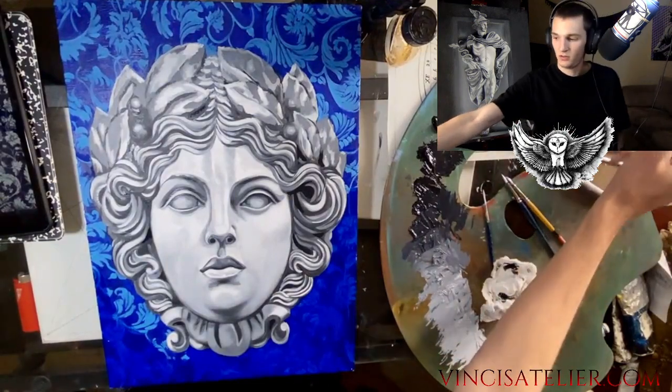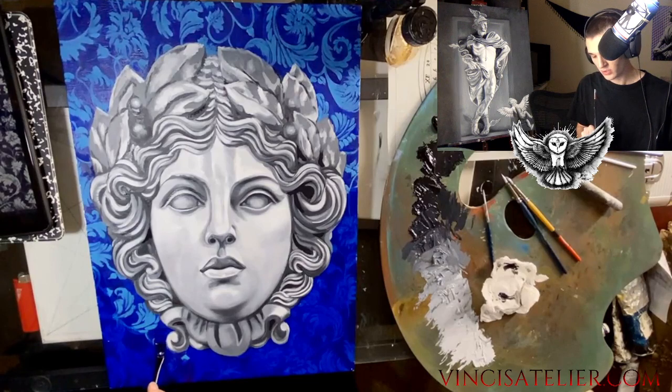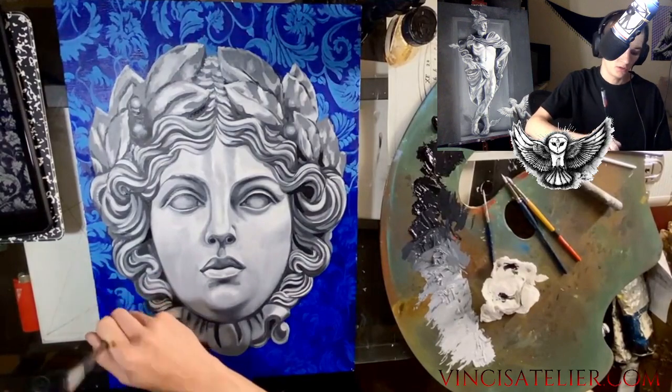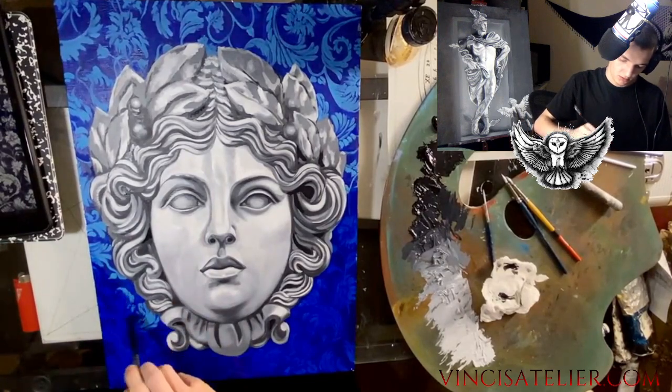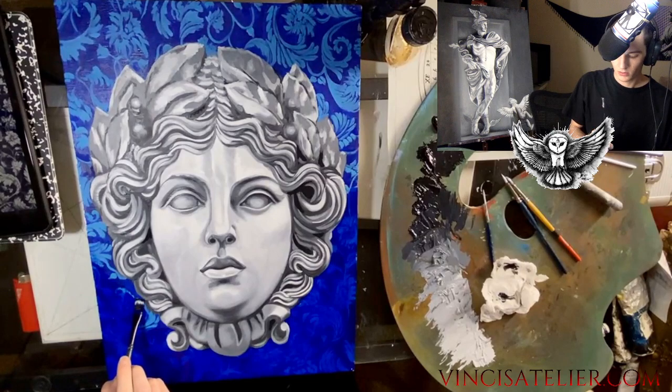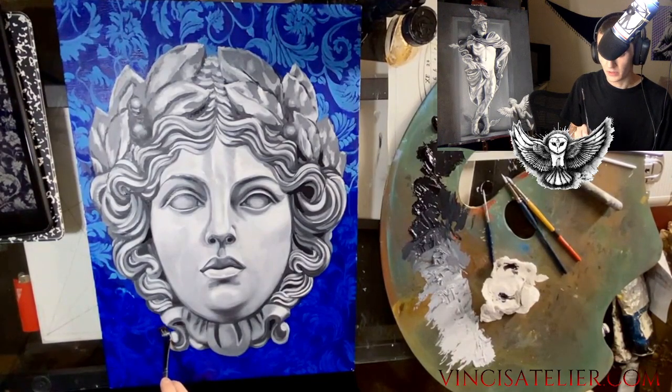For this, I'm using a French ultramarine blue. And it's thin. It's thin because I want to create a satin, almost maybe like a fabric-like effect on this background. I'm going through it and I'm brushing out all my brush marks. I want it to be smooth. I don't want there to be any painterly feeling back here.